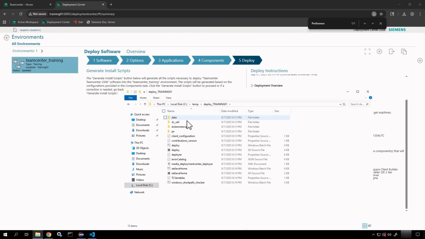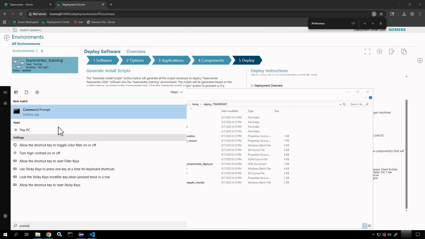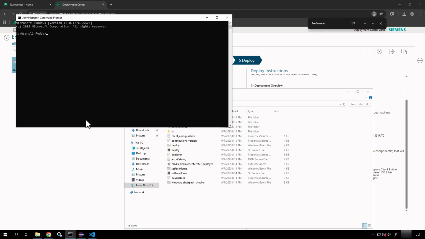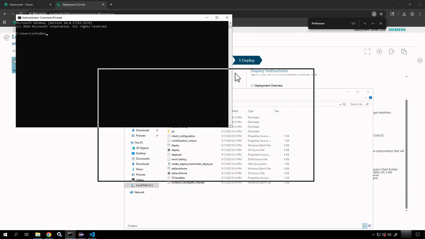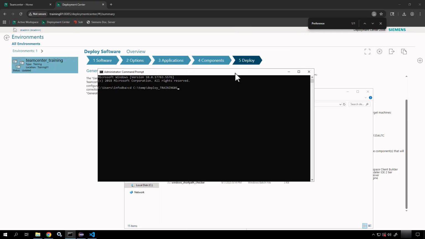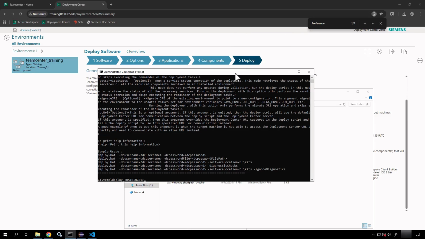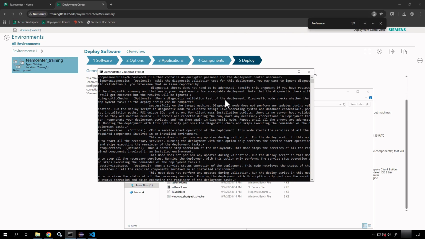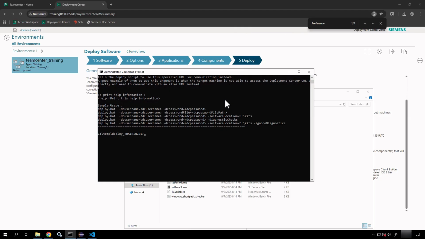But once I go in here, this is the deployer. So I'm just going to grab that directory, and then I'm going to open up a command prompt with administrative rights. At this point in the command prompt, I'll just go ahead and cd to that location. Deploy is what we want, .sh for Linux. And then we can do a -h to get the help if you want. What's cool is the help does write out a list of information against everything, but it also gives you a couple of examples at the bottom.